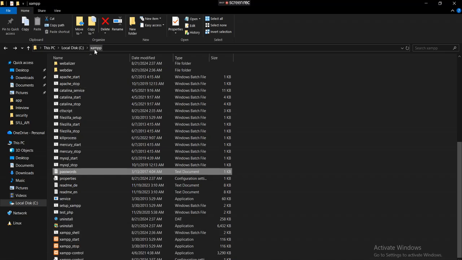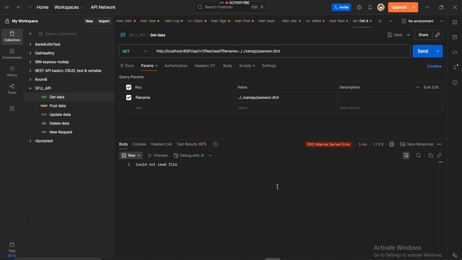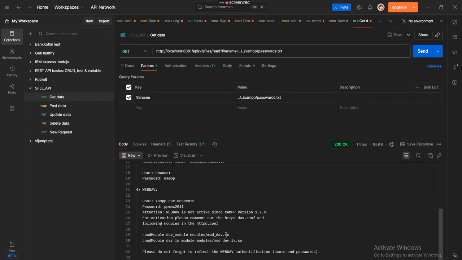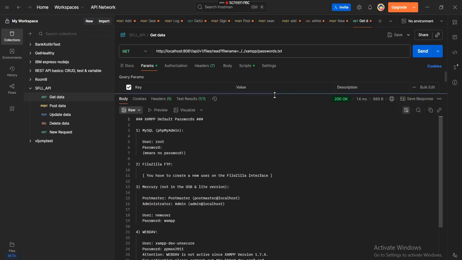Okay, passwords with an S, and then .txt. There we go. And you see, I have access to something that I'm not supposed to have access to.